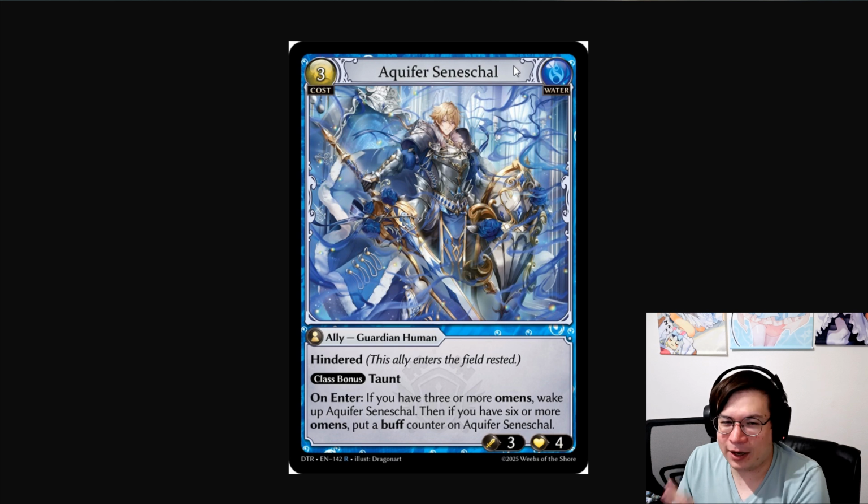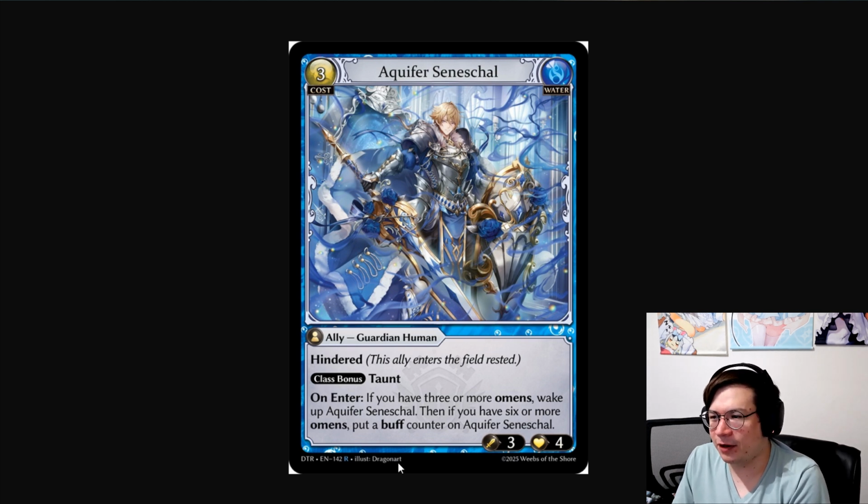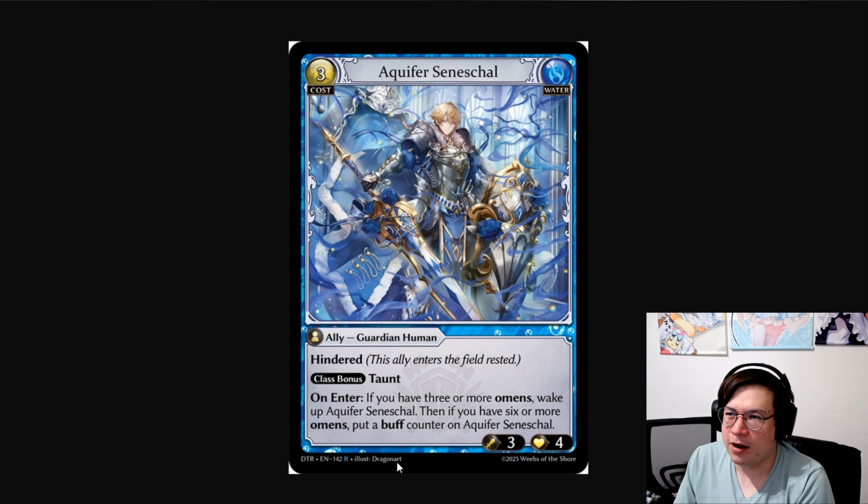Aquafear, Essential, I don't know these names. I can't pronounce it. I can't read, guys. I'm sorry. I'm pretty sure I didn't talk about this last week in the last video, but this card is really, really interesting because it enters in hindered, but most of the time it's never going to come in hindered. Because of the on-enter effect, if you have 3 or more omens, you can wake up this guy, and if you have 6 or more omens, it gets a buff counter.